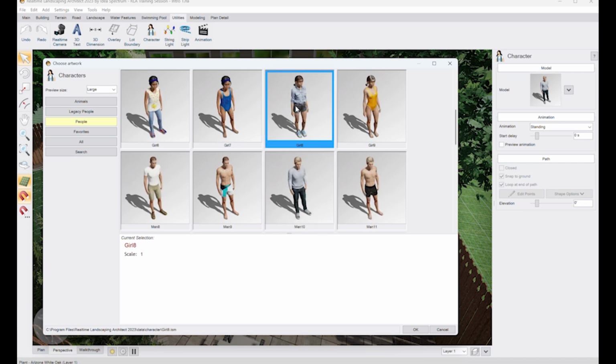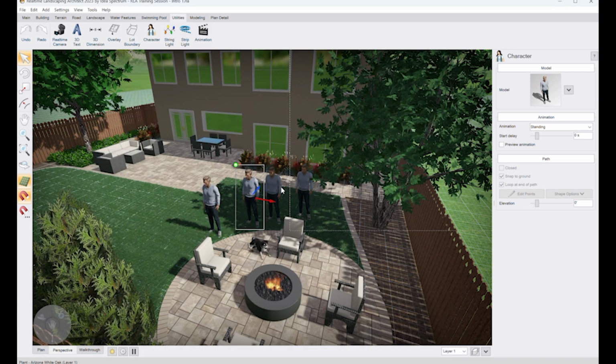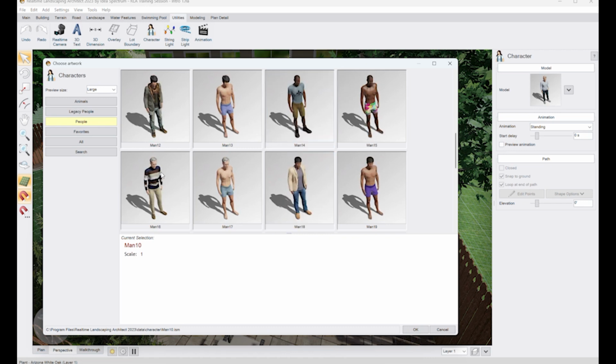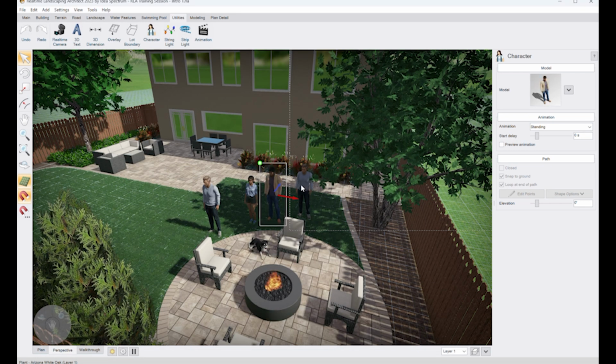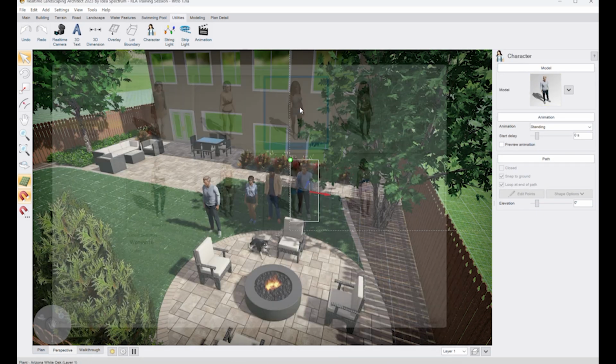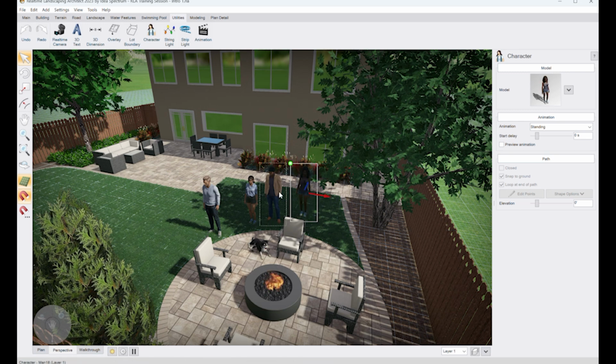So we'll do a girl here. I'll change this guy to this guy. Change this guy to here. Now let's see if we can select all of them.